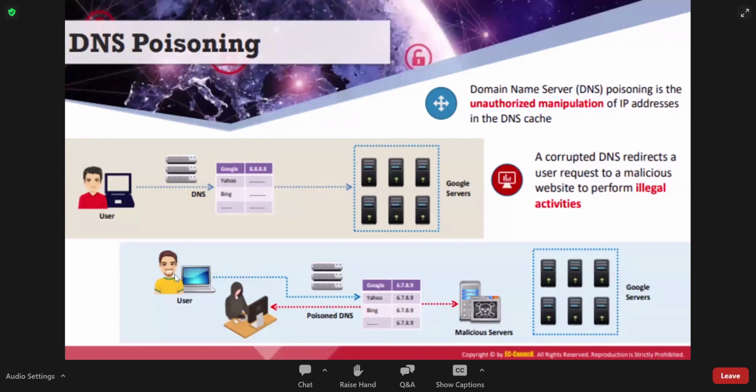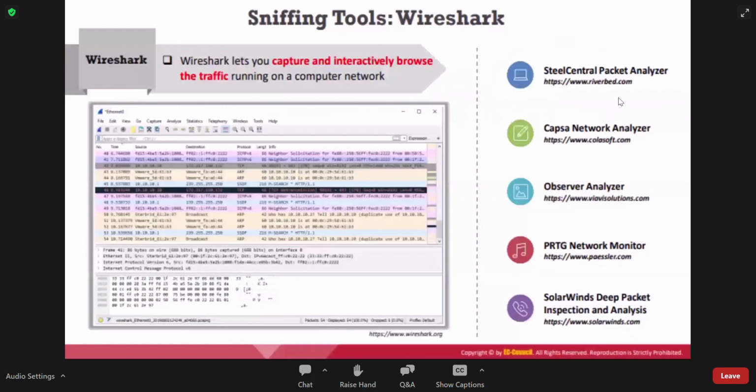So for the user, he would be going to Yahoo itself, but he would be transferred to our malicious server instead of a Google server or a Yahoo server. This is how DNS poisoning works. Okay, so we would be transferring him to our own local server or the malicious server, and whatever he's doing over there would be recorded, and then it goes to the legitimate Google server itself, like a man-in-the-middle attack also. This is a similar kind of technique. So here, for sniffing purposes, we would mostly be using Wireshark.